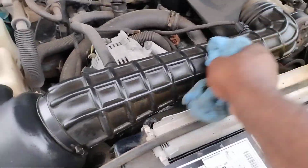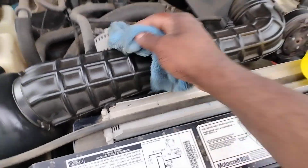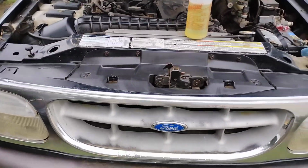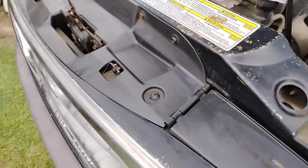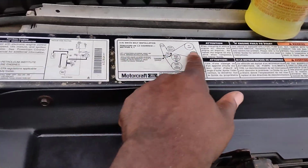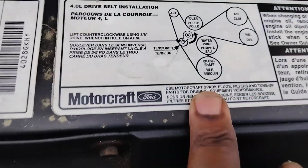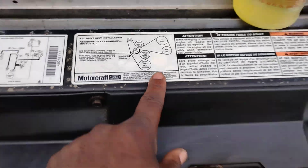Alright, y'all, I just want to share that with y'all. Show you guys how you can easily get your engine bay and stuff looking a lot better just using LA's Totally Awesome. Get it cleaned up some, make it look decent. As well, it's definitely important that you see your belt guidelines and stuff like this, because if you ever have a broken belt or something, you look at this. This will actually help you put your belt back on.